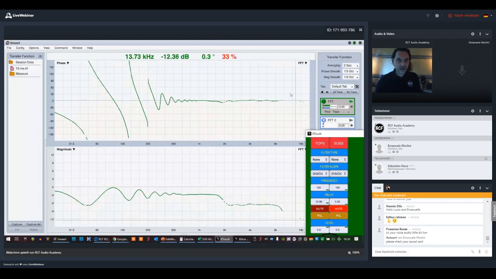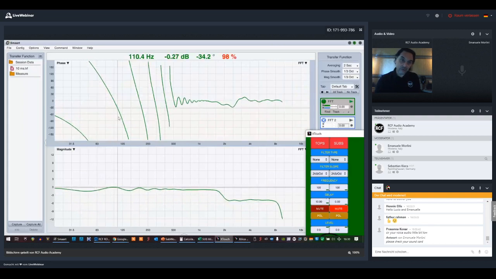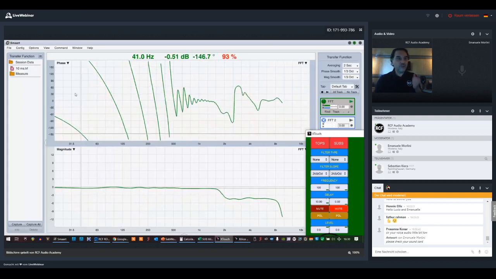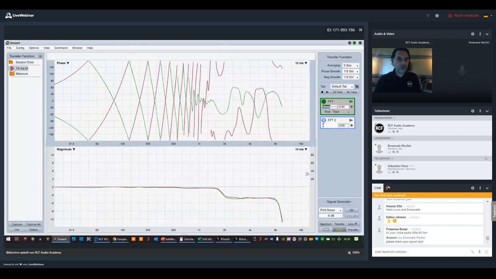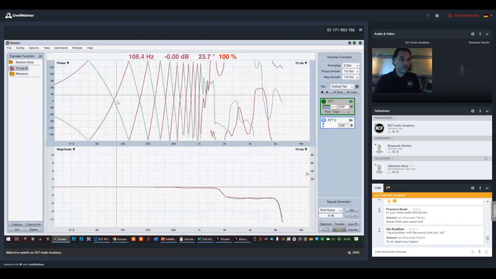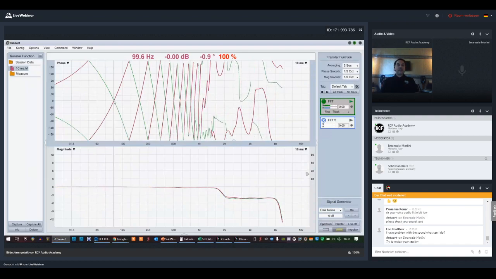As you can see, now the phase slope is going downward, compared to the previous example, where the phase slope was going upward. But as you can see, they intersect exactly the same point, because the delay that I am applying is 10 milliseconds, that is one period at 100 hertz, and this is the 100 hertz position in the spectrum of the phase as well as in the spectrum of the magnitude.